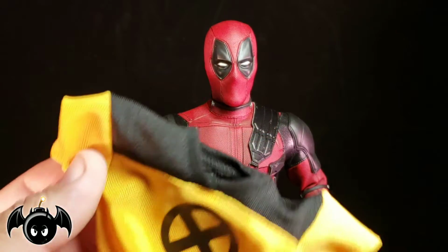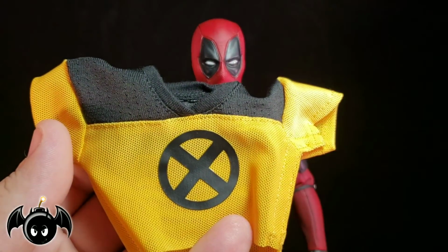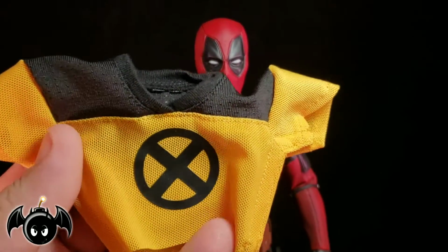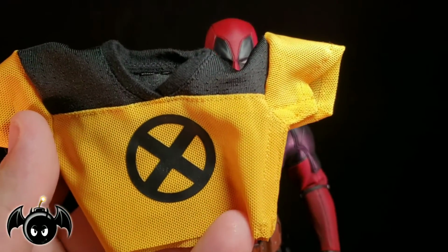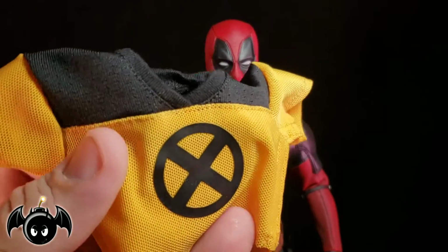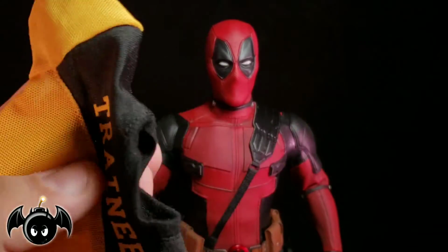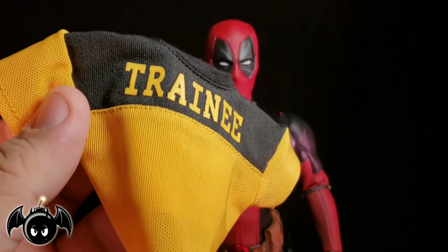Okay, so we also get the X-Men trainee jersey, which I think is fantastic. I love this from the movie. This is just really, really nicely done. Nice yellow fabric. It even kind of looks like it has that jersey type of fabric feel to it, which is really nice. It got the big X on there, and on the back it does say trainee. I think that's really freaking cool.